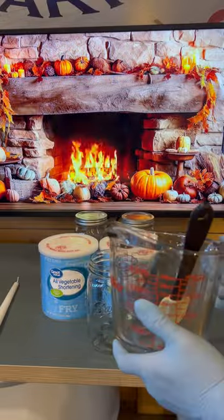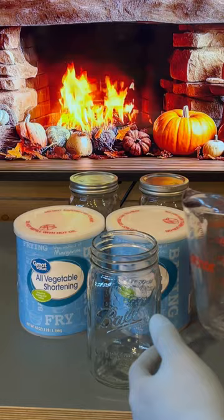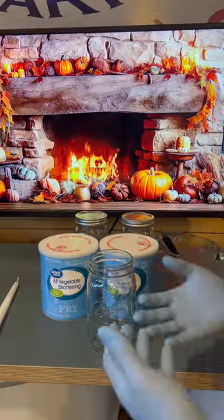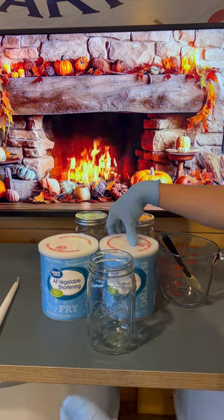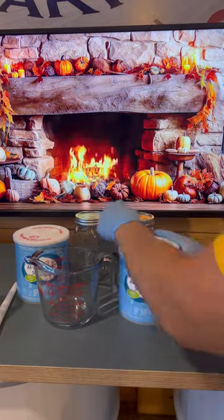This is absolutely one of the easiest things to do. You need very little equipment. You can go ahead and do this with your kid, teach them a skill that they can count on for the rest of their life, a very useful skill. So in order to do that, all you really have to do is go ahead and open up the can.